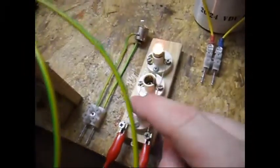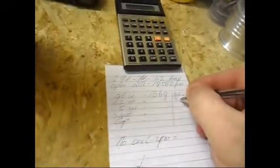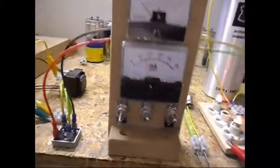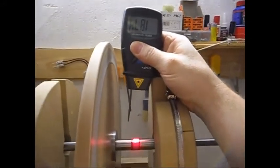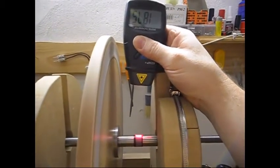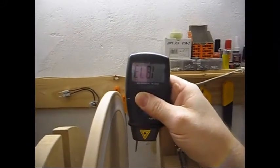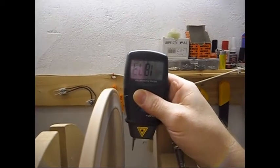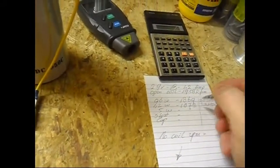Now I'm gonna do a 1.2 watt load. I switch on the other light bulb now, and the output is 3.8 at, yeah, let's say 150 milliamps. Let's check that RPM. I am not checking the input voltage and amp draw, because that is not of my concern at this moment. The RPM is now 1873, 74, 1873, gonna write that down.